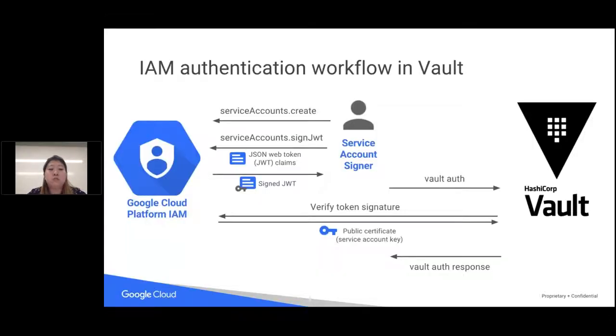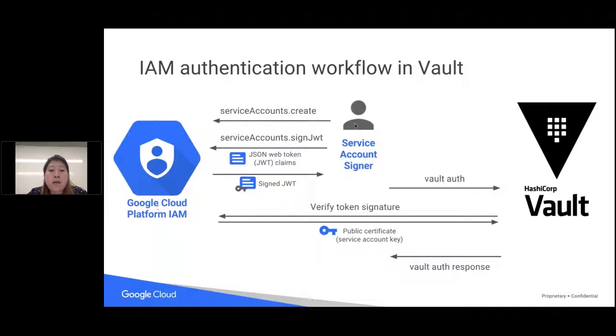So let's show how authenticating IAM service accounts works. Originally, whatever service account you need to authenticate with, you create, and you send a request to IAM for that. Once you have that service account, you can create a role that allows you to authenticate under that service account.